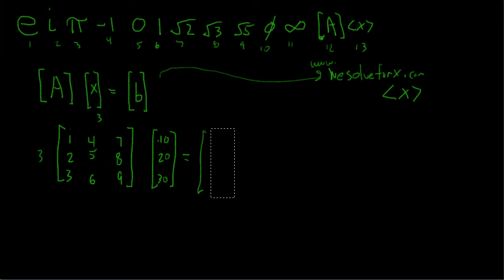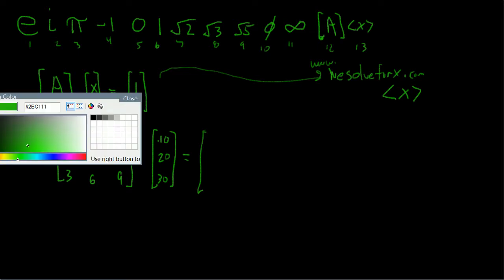Think about it again, what the format looks like here, and it's easy to see when you're dealing with vectors. It's a little harder when you're dealing with a matrix times a matrix, but it is possible as well. It is a combination of columns. In other words, 10 times this column plus 20 times this column plus 30 times this column. And I'm going to draw some little arrows. I'll just try to do it in a different color.